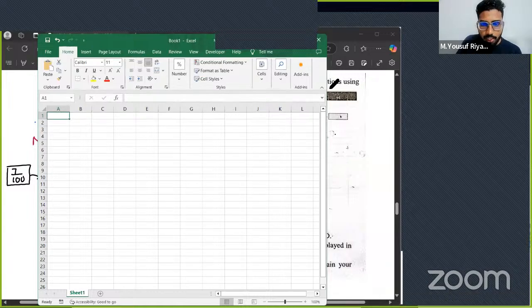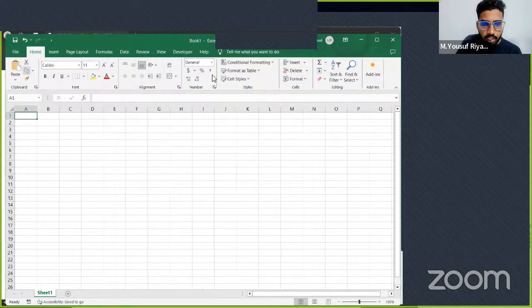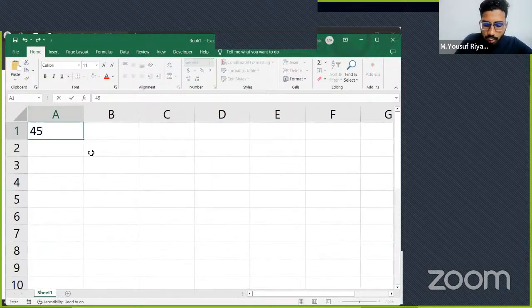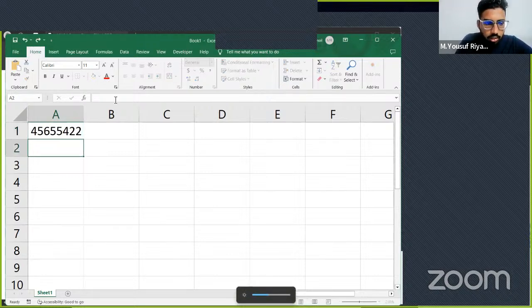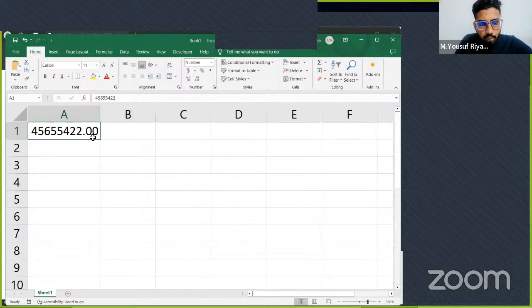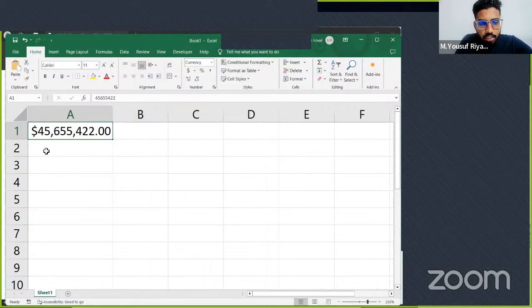Now, when I open this spreadsheet application, you can see at the top there's something called general. This is called the number format. If I go to this cell and type a number, for example 45 or 456, or a long number, the number appears as typed. If I change the number format to number, you can see it added 2 decimal places. And if I change it to currency, it added the dollar symbol and the commas.